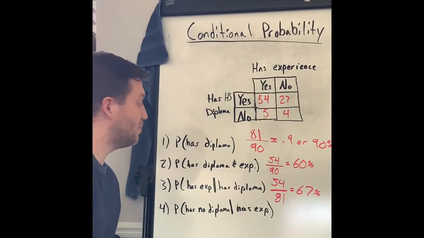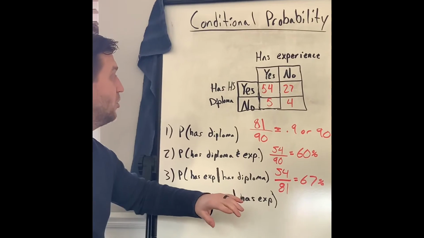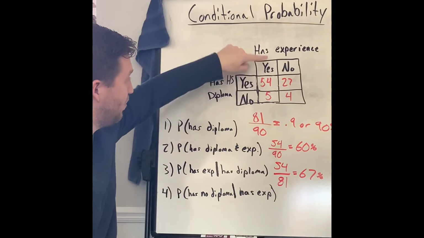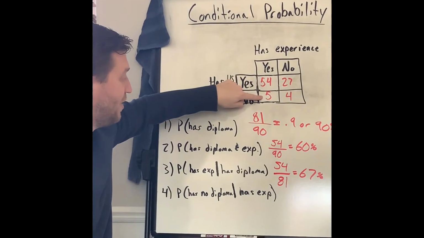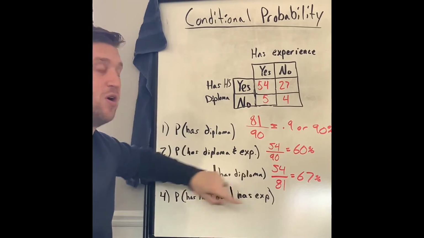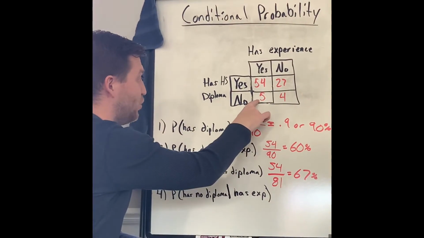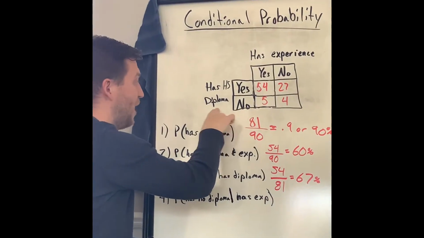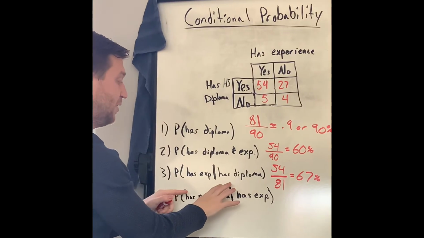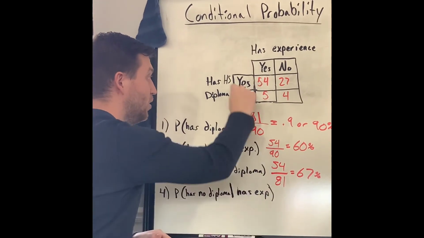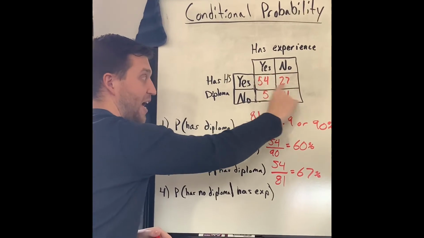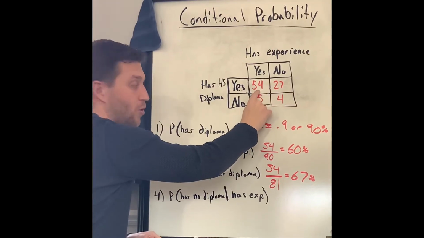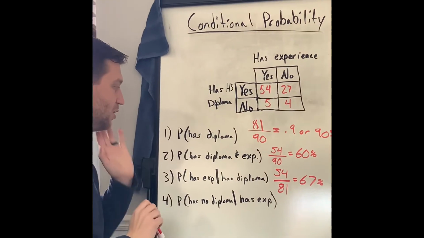So one question that you guys might have, and my wife had the same question, was why is it not 59 out of 81? So I add the people that have experience, which would be 54 here and 5 here. Why would it not be 59 out of 81? And that's because these 5 don't also have a diploma. They have experience, but they're in the bottom part. They're in the no category for having a diploma. All this wants is out of the people that have a diploma, so that's just this top row here, because those are all the ones that have a diploma. Of those people, how many of them have experience? Well, it would just be these 54 right here. Okay, so hopefully that kind of maybe clears up some confusion there.